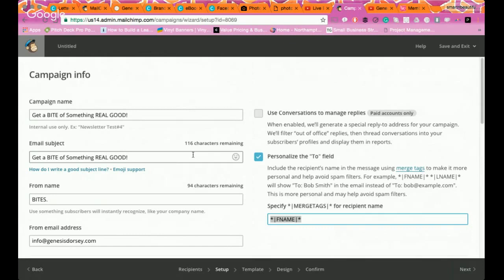I would not suggest using these if you don't require people to use their first name or their last name, especially their first name, because it will just say F name. Only because you may have a few people who gave their first name and then you have a few people who did not give their first name. And so it may say F name on some people's and then their actual first name. So only do this if you actually are requiring their first name, okay?